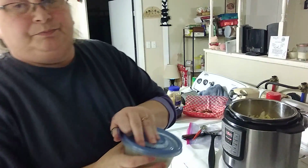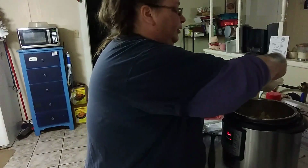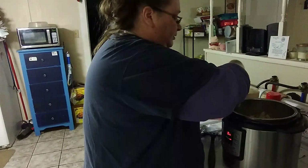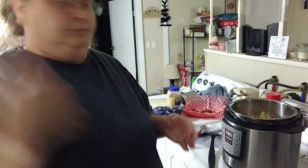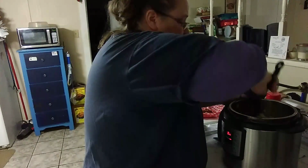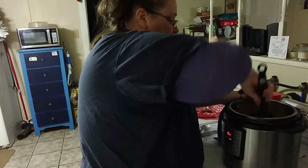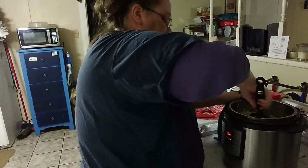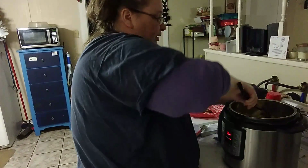And I'm going to reach behind you and get my mix, which is onion powder and more garlic and pepper. Two good sprinkles of that. Excuse my reach. And then we're going to stir that up. No salt added, because the bacon and the stuff that's going in the soup will have plenty of sodium to it.